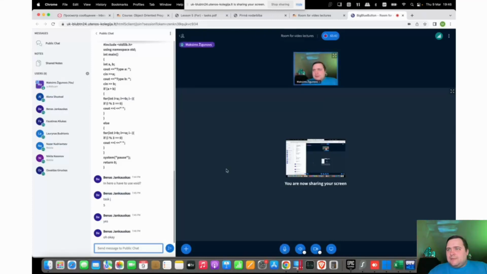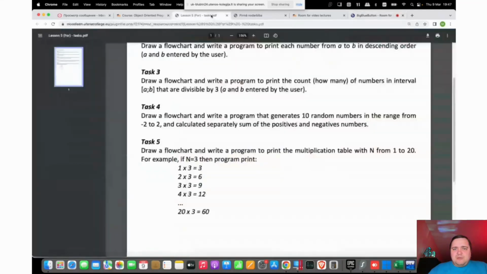Okay, so you have maybe a maximum of 10 minutes for this task. And afterwards, I would like to see some of your solutions in the chat. And whether they are there or not, we will take a look at how we are capable of making the solution. Okay, so I'm pulling that task on the screen so you can see that. Yeah, so task number 5. So please start working on this.